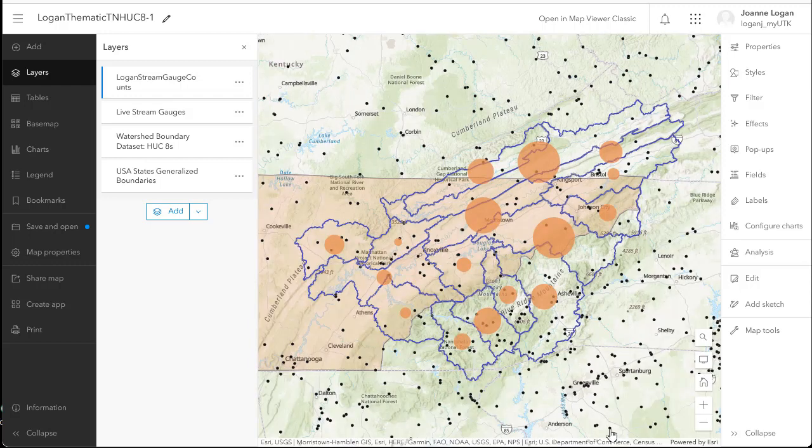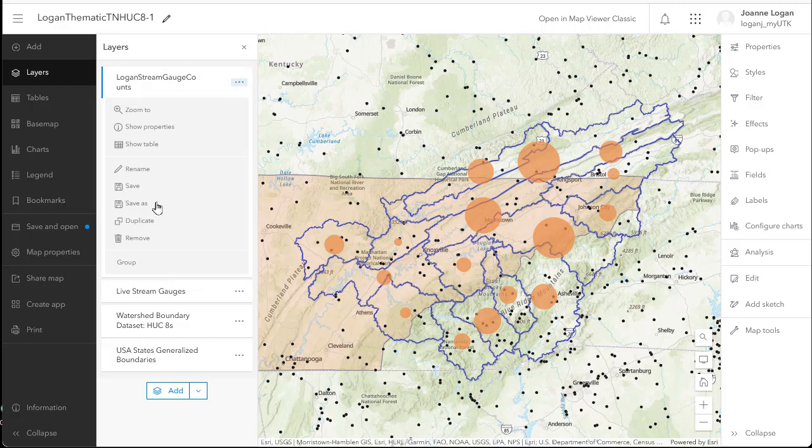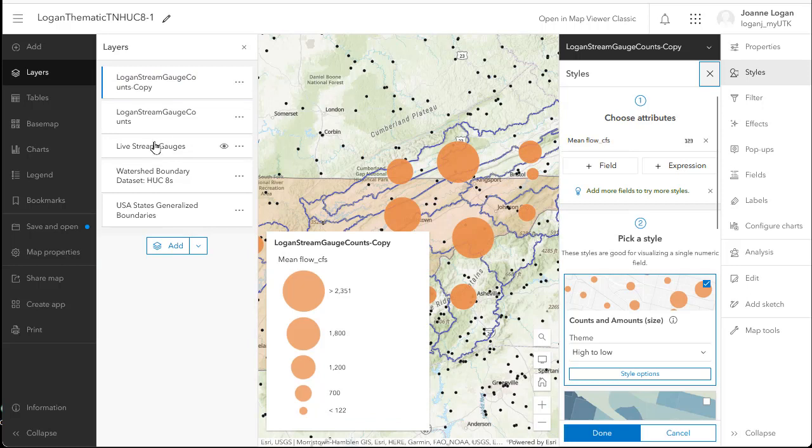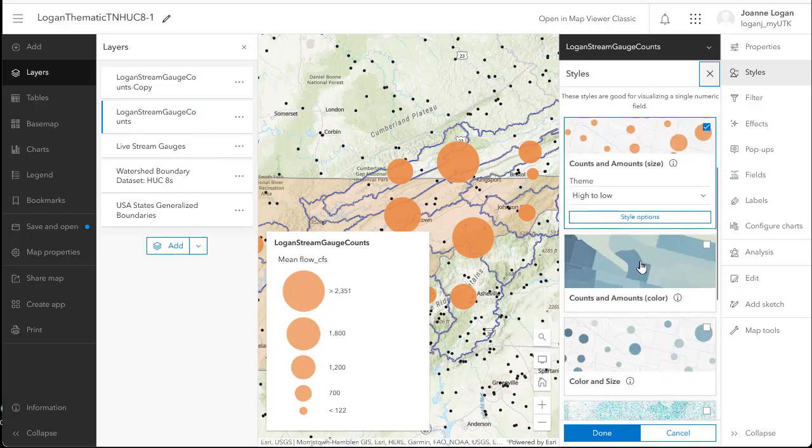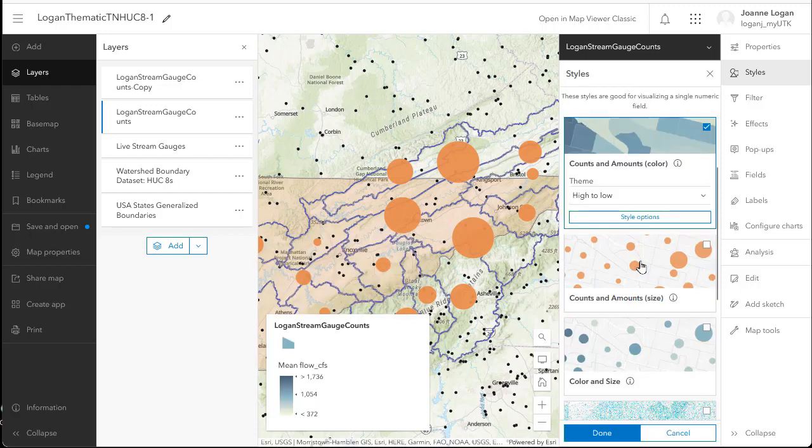You can have them symbolized by the size of this circle, which represents each one of those. You can see each one is over the center of the HUC, versus having the actual HUC outline colored in by the value, which is what we will do with that copy. So that one we're going to go ahead and make into the color one for sure. So we're going to change that to the color one.